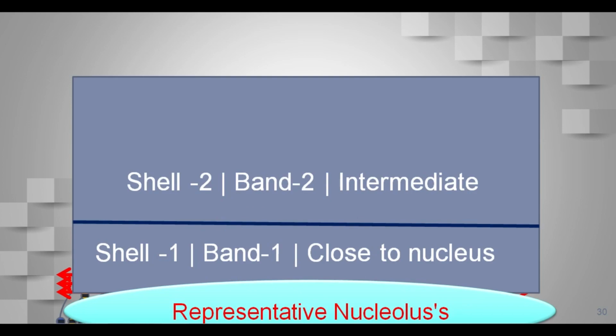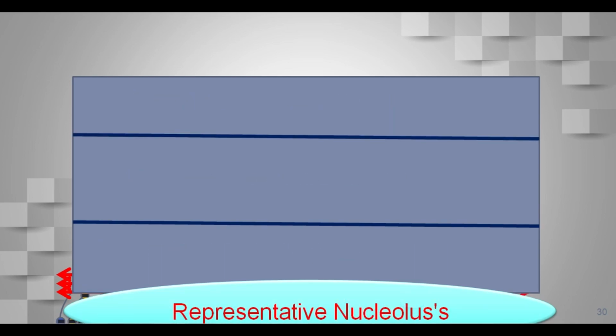After that, we will have shell 2, that will be band 2, the intermediate level for silicon, and there is a third band. What are there in all those bands? There are electrons in all those bands. Now, the electrons present in the first band are very closely attached with the nucleus. That means the force of attraction between this nucleus and the first orbit electrons is very strong.